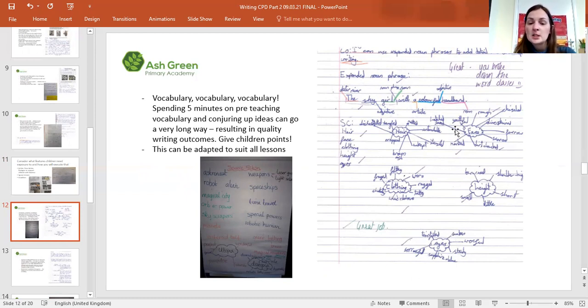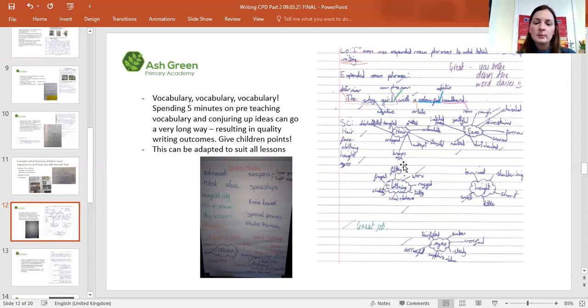So children were being asked to write about expanded noun phrases, and this was to add detail and description to writing. It was about a key character. But before children could do that within that sentence stacking lesson, because it was a character description, they needed words to describe hair, to describe the face of the character, to describe clothing, to describe the height. And once they'd got that groundwork, they were then away.